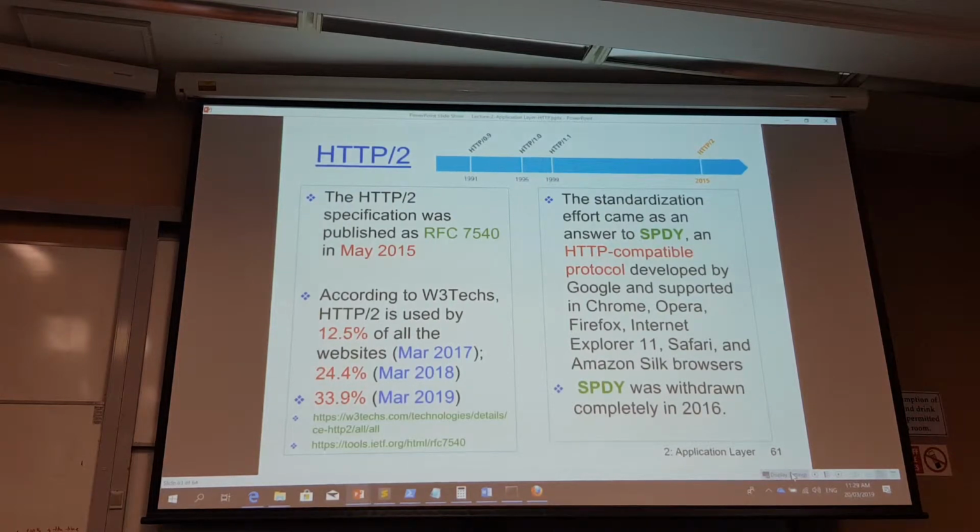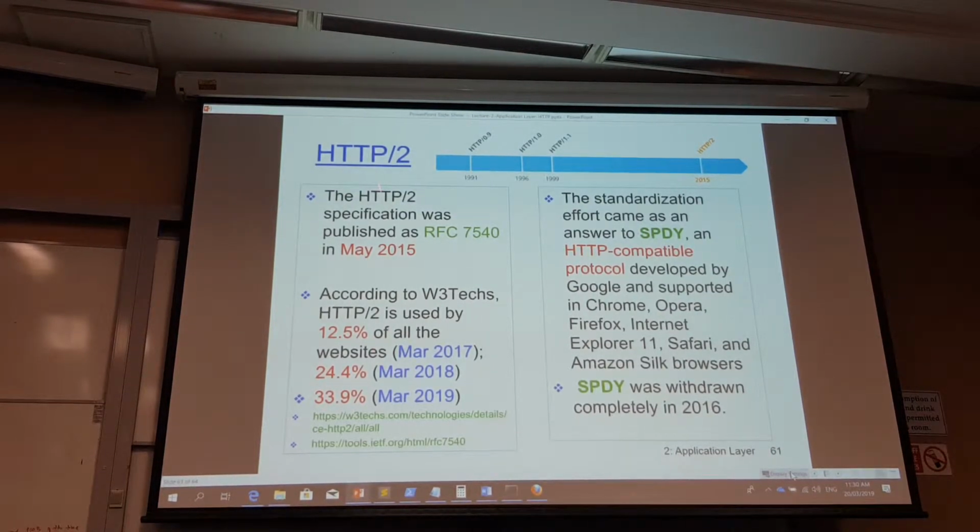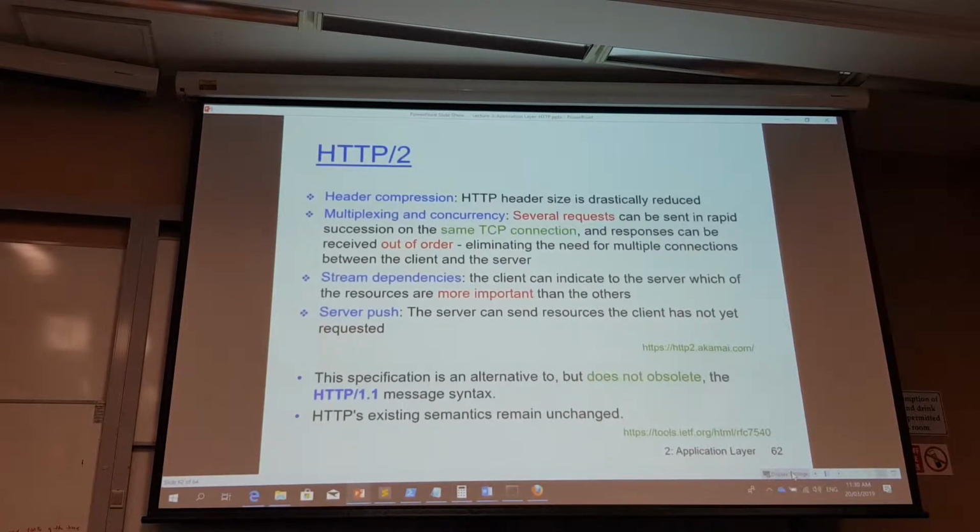And if you might be wondering how many websites around the globe are using HTTP2, so far, only 33.9%. So it's going to be deployed slowly. And what is it doing? It is able to reduce the perceived latency. So if you're trying to download the web page using HTTP2, it's going to be faster. Now why?